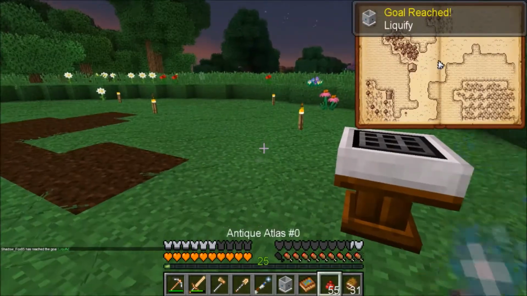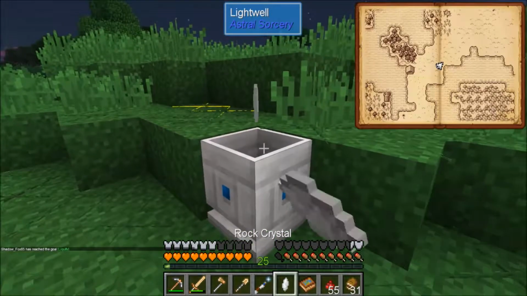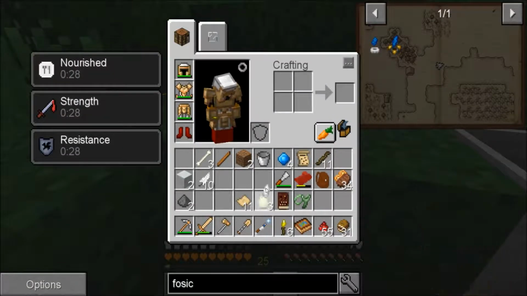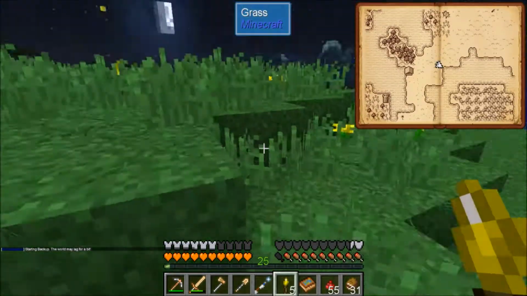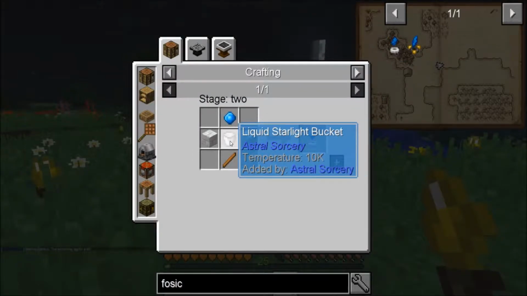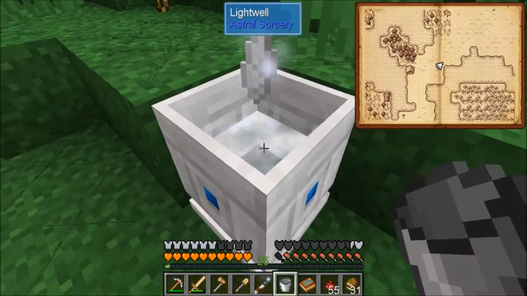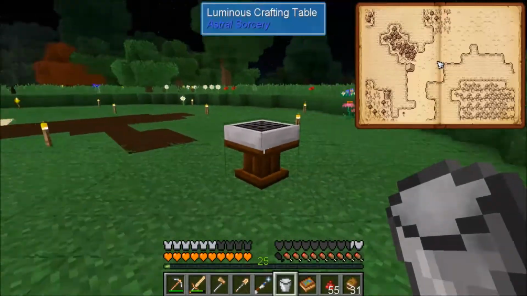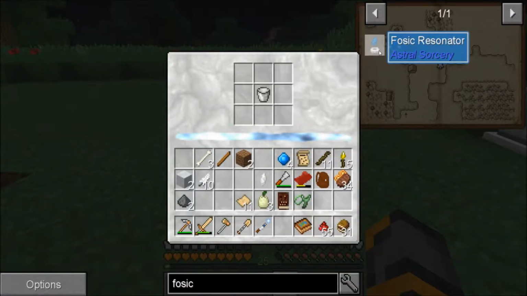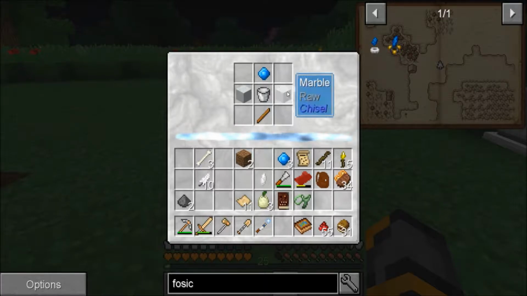So that gets us the Light Well, which if I pop this down here, is it rock crystals we use? I might have missed a bit with the torches. So this is going to give us liquid starlight, and we're going to use that to create the Fossic Resonator. And I just want to add while I'm waiting here that the particle effects in Astral Sorcery are absolutely amazing. Like visually, this is probably one of the best mods out there in my opinion. But anyway, there's the liquid starlight. So that goes in the middle. Then we want an aquamarine, bronze rod and two marble.